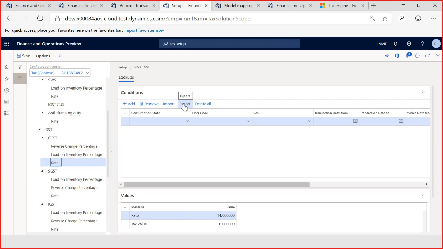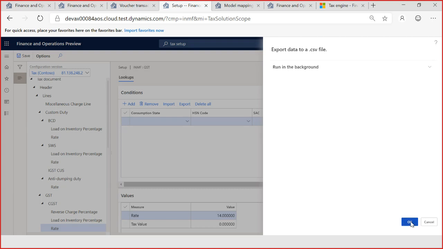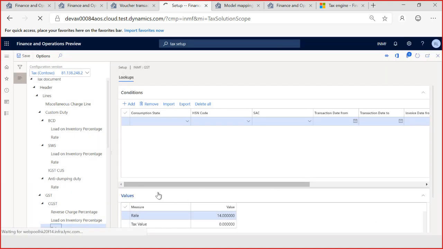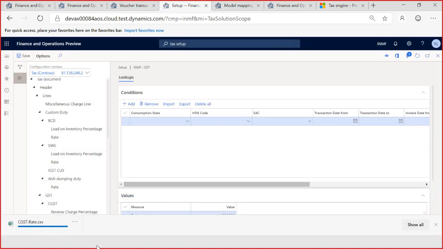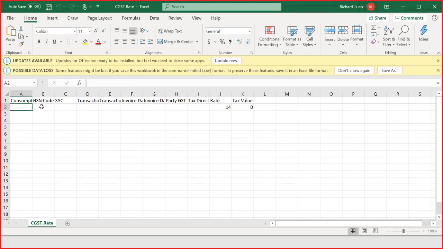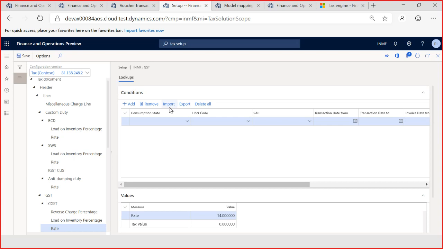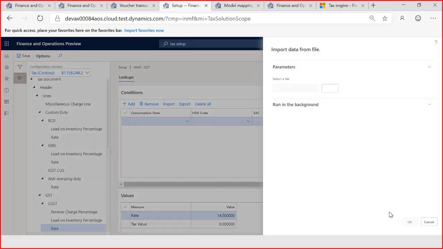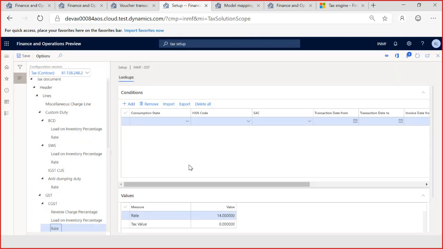So you can export the structure into Excel, and then you open this Excel, you do the rate tables preparation in this Excel, and then you can import from that Excel. So it will be easier for you to maintain this table in Excel, and also easier for you to migrate between different environments.